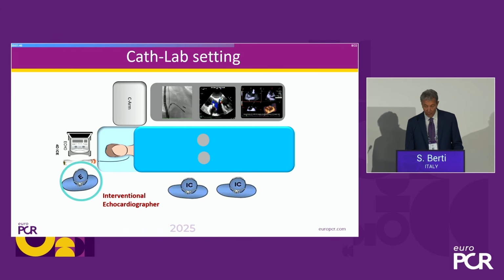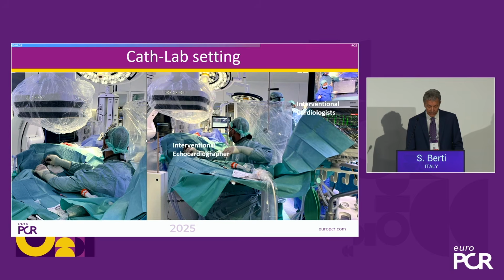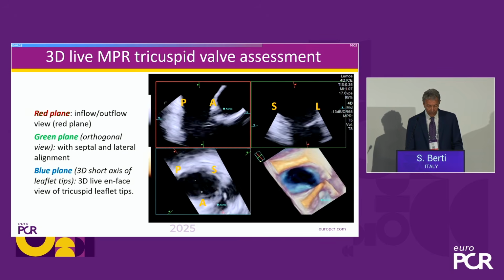The interventional echocardiographer is in this position. At the beginning, we had some problems, because managing a catheter in the right side of the heart is familiar for the interventional cardiologist, not so familiar for the imager. But I think that in the future we have to move toward a new professional profile of interventional echocardiographer, and this is the setup of our cath lab.